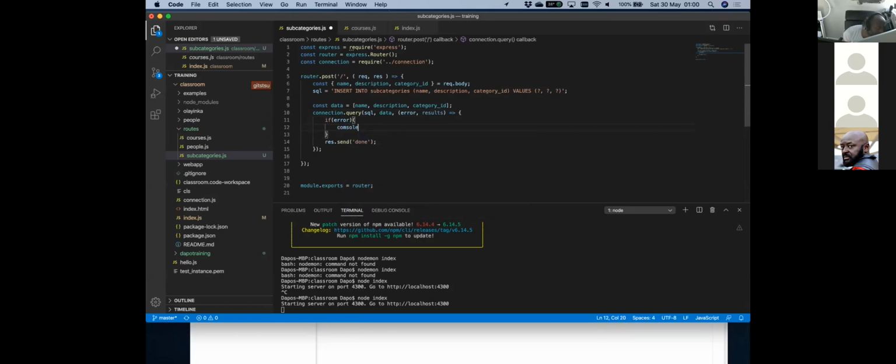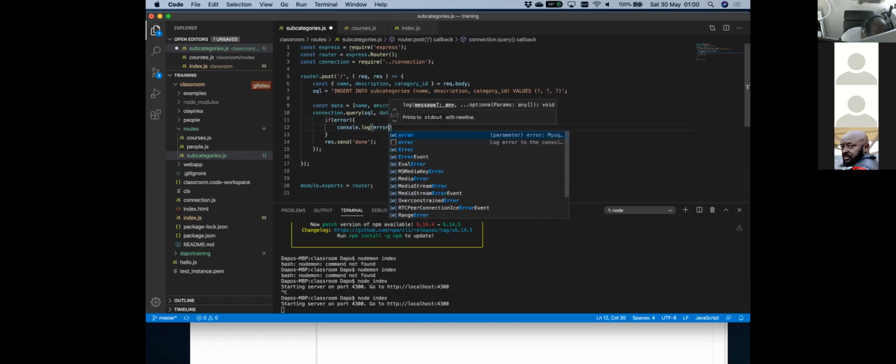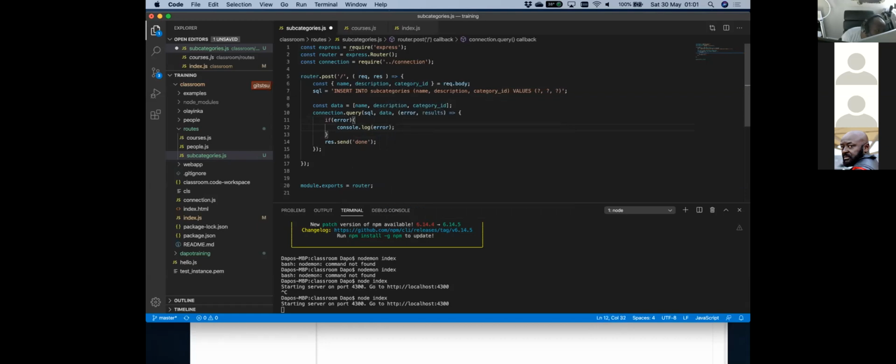Right there, console log. And then parentheses, error. No, not in quotes. Let me actually output the error itself. The error variable. Yep. Save it.